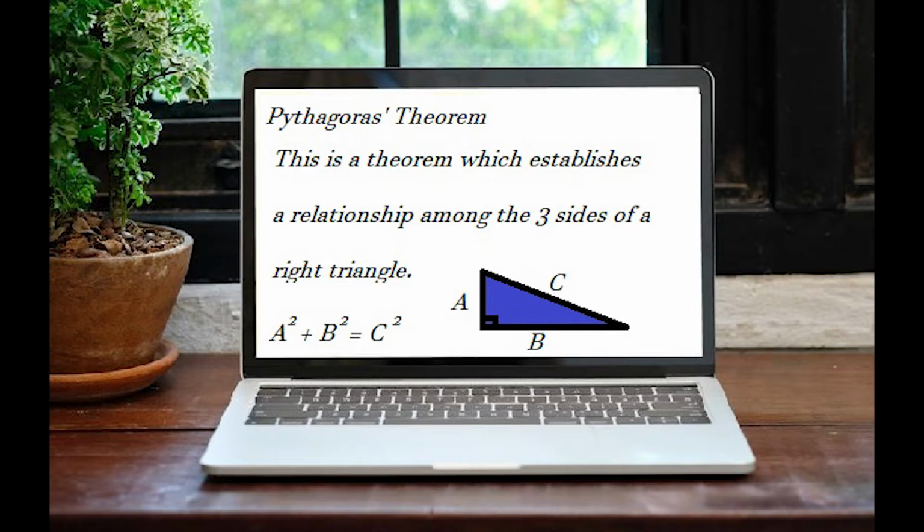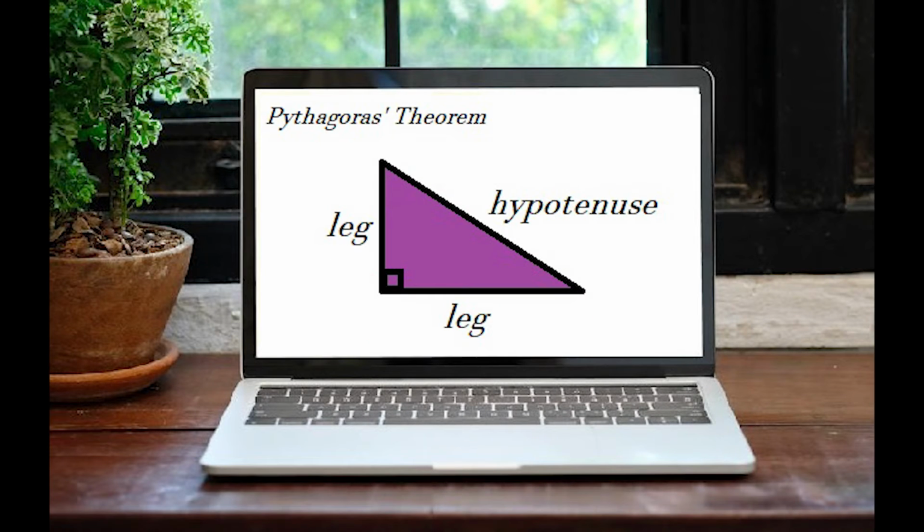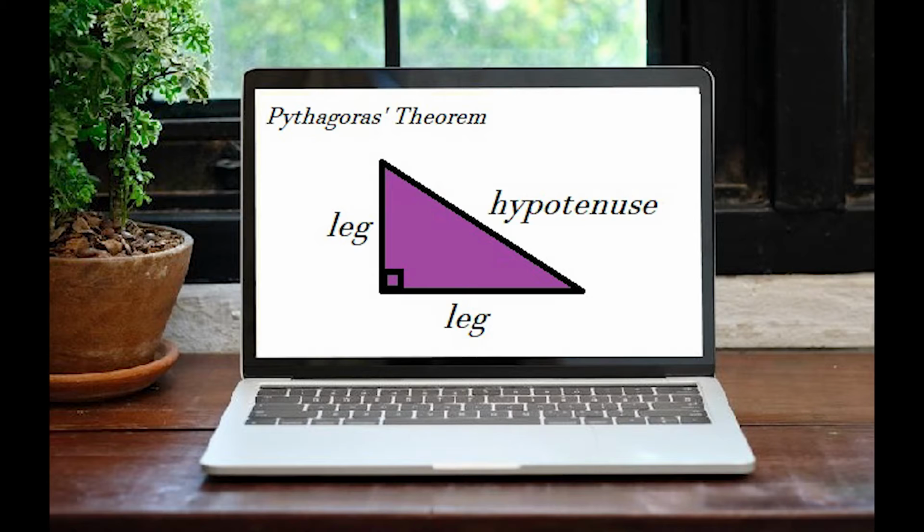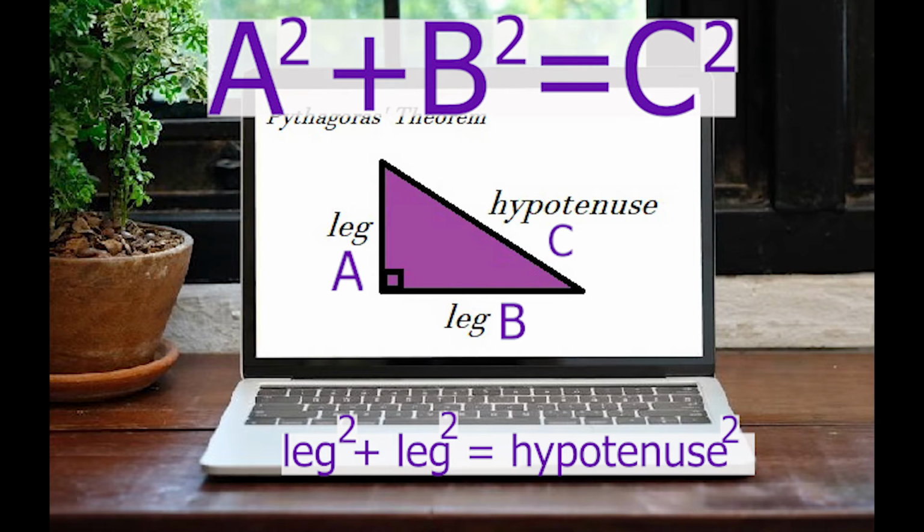Can you recall the name for the longest side of a right-angled triangle? If you said hypotenuse, excellent job. The other two sides are just called the legs. We call them the legs because our triangle is sort of standing on these two shorter sides. So another way of remembering the Pythagorean theorem, remember that it's the sum of the squares of the length of the legs is equal to the square of the hypotenuse.